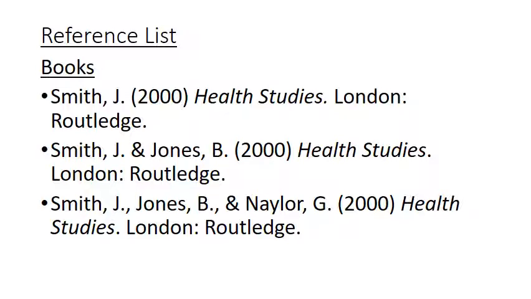So J is the first initial, because we said it was John Smith before. Then in curly brackets, we have the year 2000, which is the year of the publication. Then you have the title of the book, which is usually in italics, full stop. Then it is where the book is published, followed by a colon, which is the 2 dots there. And then the publisher, followed by a full stop.